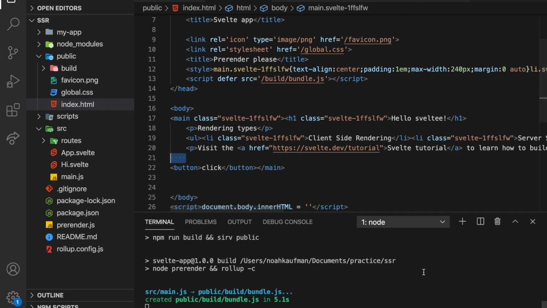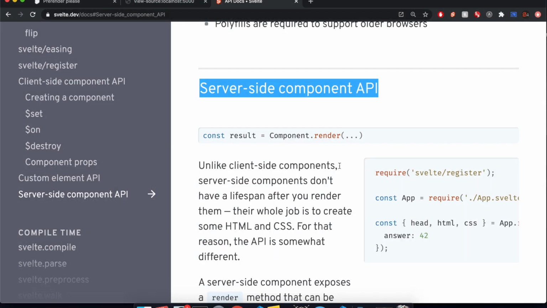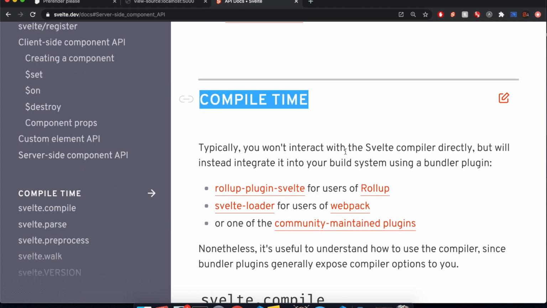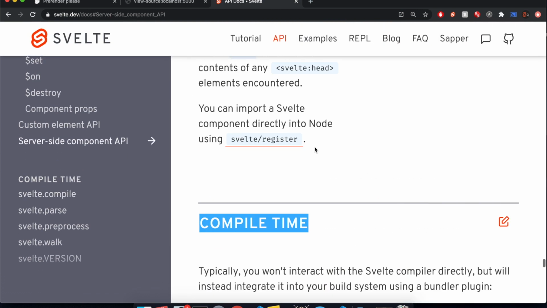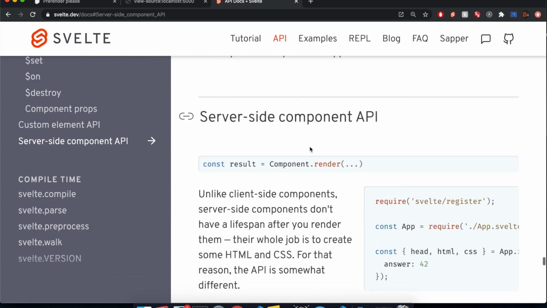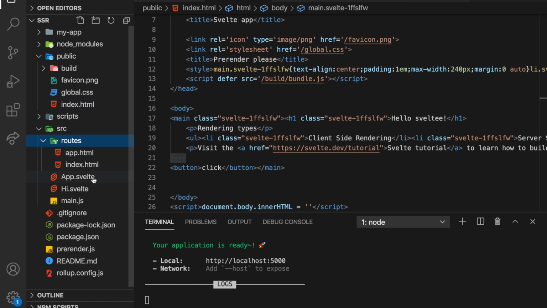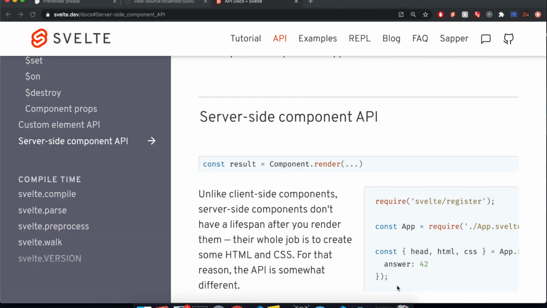Okay, that's about it. I hope this was helpful. I'm still playing around with it, trying to figure out how all this works. I'll do a video on compile time as well once I figure that out better. Anyway, let me know if you've used this, and if pre-rendering seems helpful. Basically, what I want to do is have these routes and be able to pre-render them so that it's good for SEO, and also be able to have file-based routing. So I'll see if I can figure that out, and let me know if this video is useful.